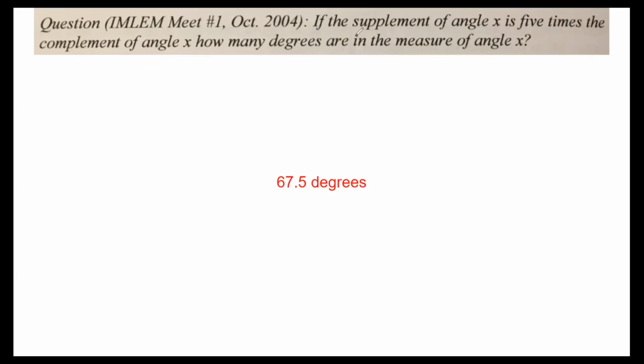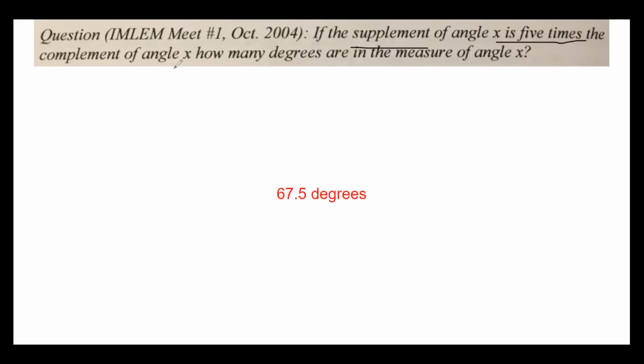So I see that quite a few of you have gotten the answer. For everyone else, I think we can go over it. This question essentially just tests whether you know what a supplement and a complement is. The answer is 67.5 degrees. The supplement of an angle x is 5 times the complement of angle x. Of course you can't just stare at the question and magically find the answer. You have to write things down and work through things step by step.